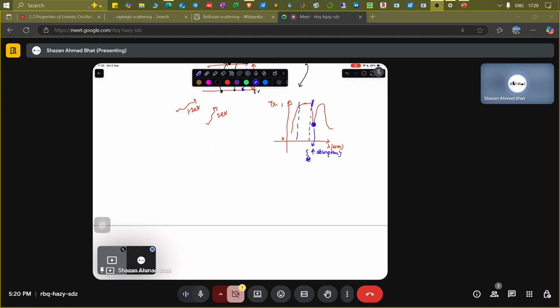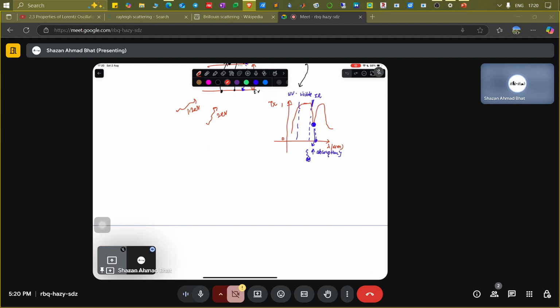So what does it mean? At this particular wavelength there can be certain other processes happening, because of which there is extra absorption of the incoming beam. For example, this is mostly in the IR region, this is the visible region, and this is the UV region. That is the basic fundamental notion of how to read a transmission curve. This can even be a reflection curve, which will be the opposite of it.